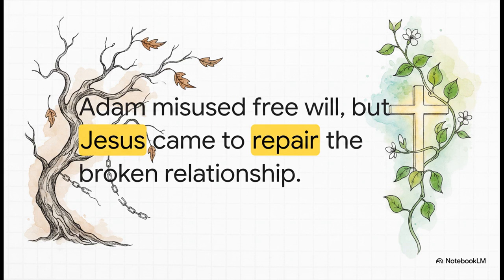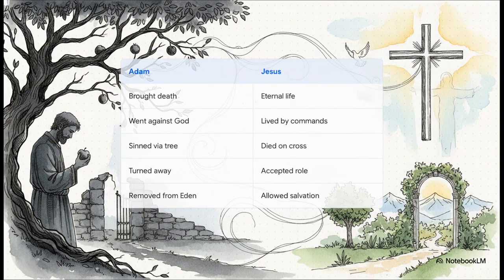You see, God created both Adam and Jesus. But where Adam failed, Jesus, the new Adam, was sent to repair the exact relationship with God that the first Adam severed. Jesus basically came to do everything right that Adam did wrong. And this right here brilliantly illustrates the ultimate resolution. It's like a perfect theological mirror, showing us how every single mistake made by the first man is systematically countered and redeemed by the new Adam.